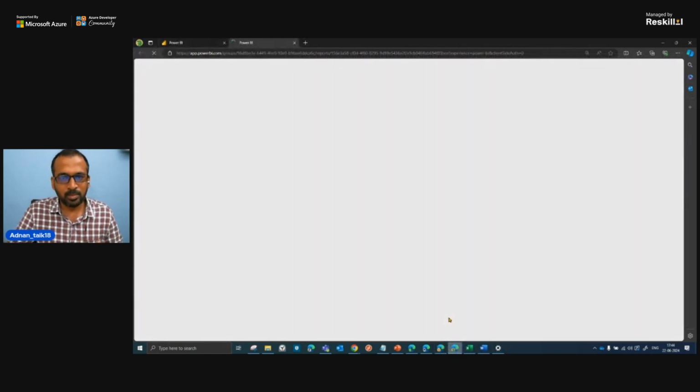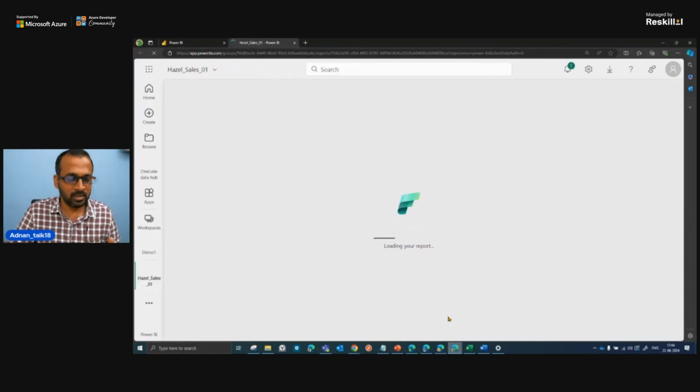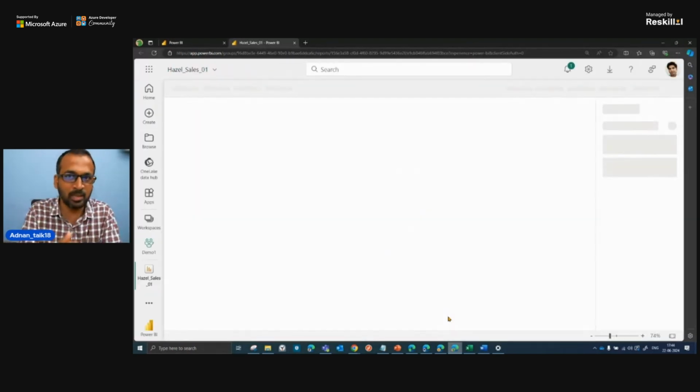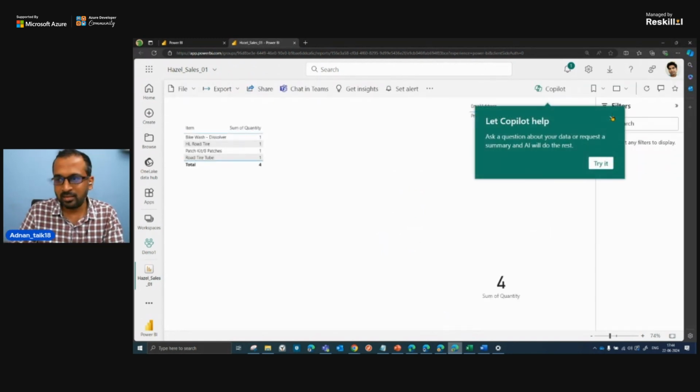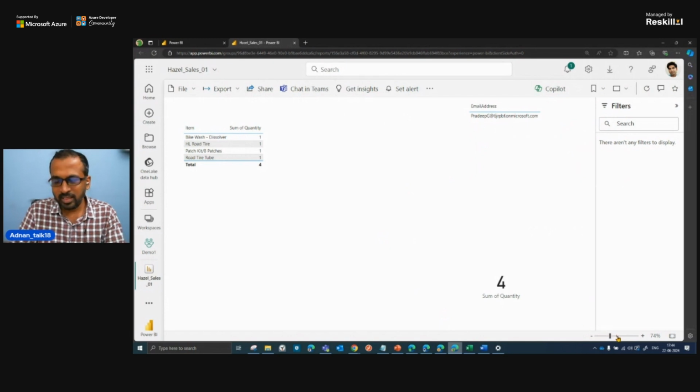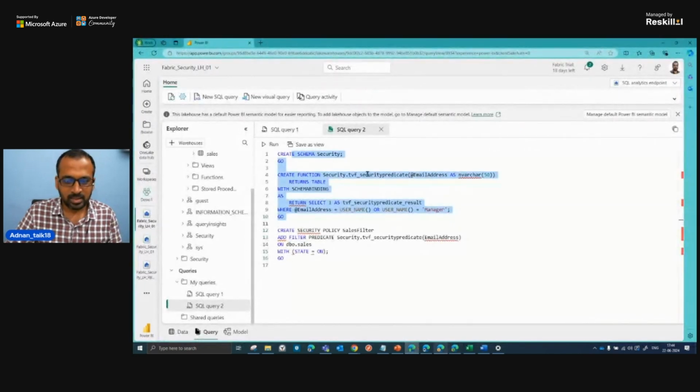If I log in as Pradeep and open the same report, the beauty is that even though no row level security is applied on this particular Power BI report, it's just applying the row level access control and sharing permission. Now I can see 4 records, and the login user is Pradeep. Automatically it's applying those security features. That's another cool thing. All right, so these things are done.